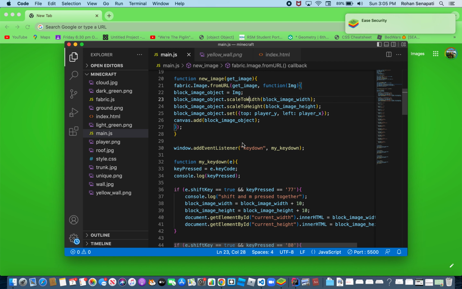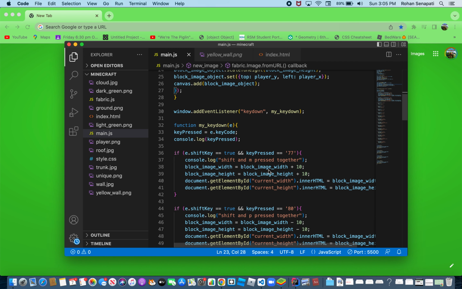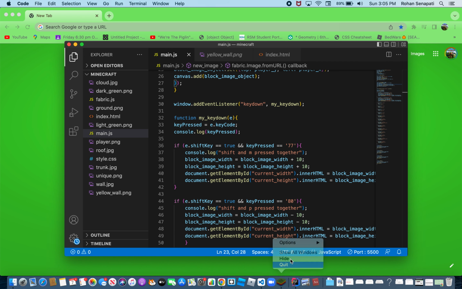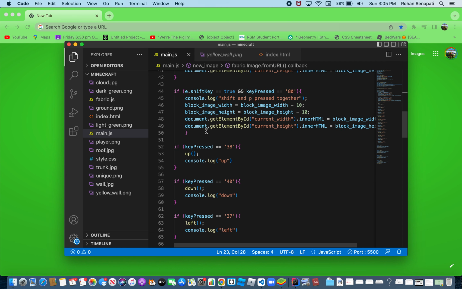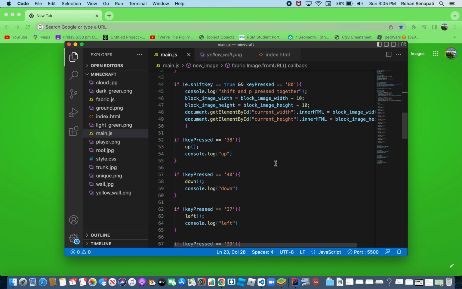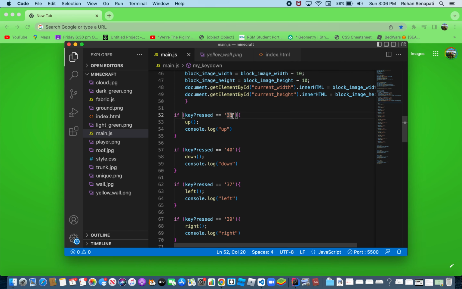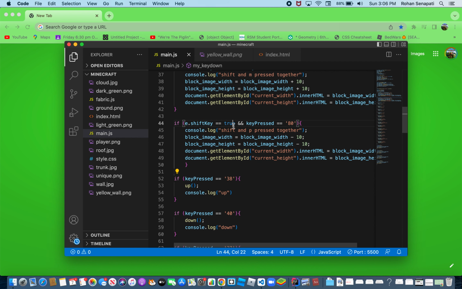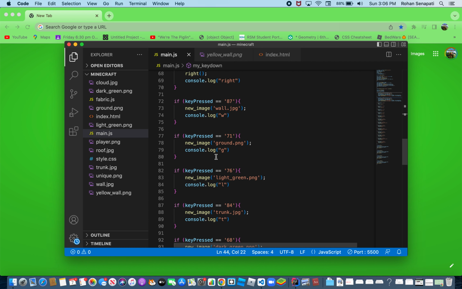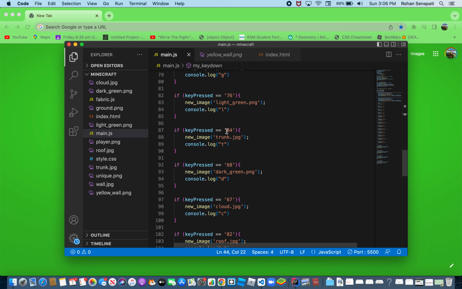I also added a window add event listener. I also added some if conditions over here, in which if I press a button, it will go according to that ASCII value. So this is the basic idea of it.